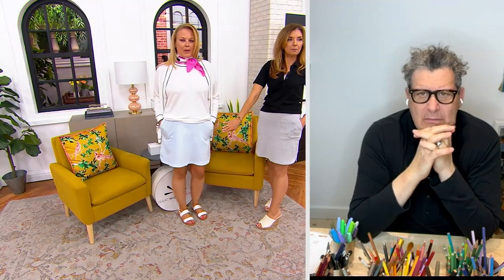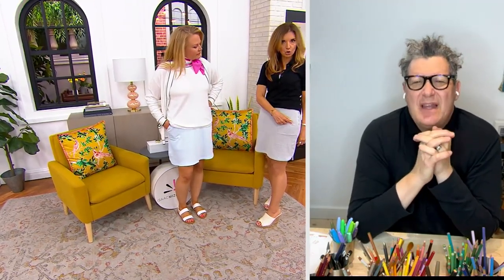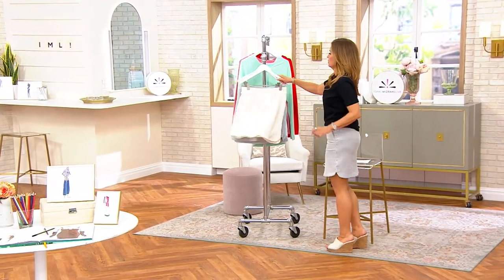But first, Jackie in the large is in the blue. I'm in the extra small. I'm wearing the black, which really does read more like a charcoal gray. And then come back over to the rack. We'll show you that sand-like color choice, or like a pale gray. It reads like a pale gray in the black and white. And then here is the sand right there.